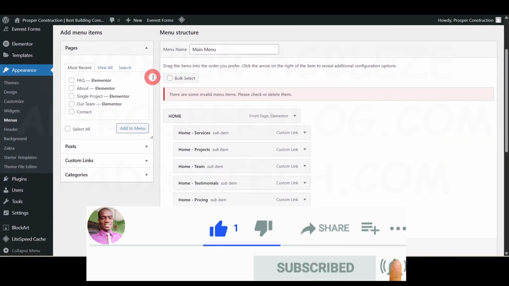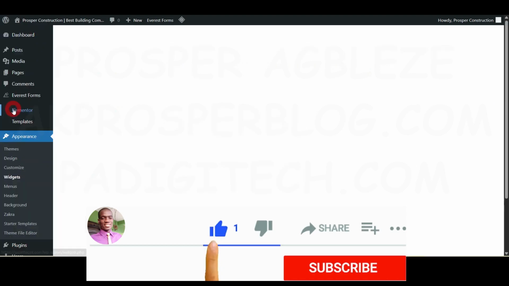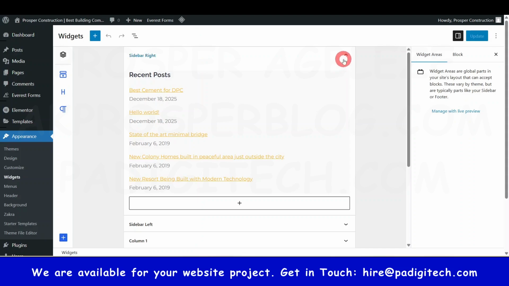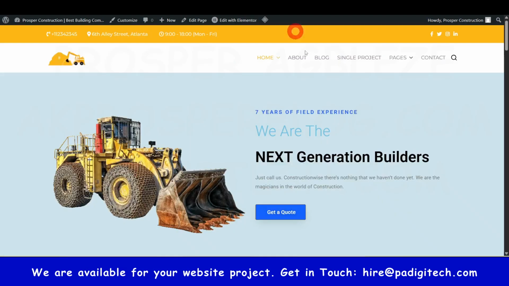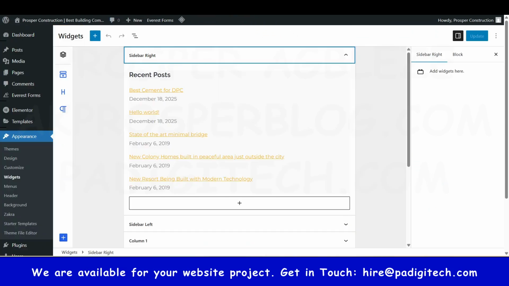Okay, right, so the next one I want to look at is called widgets. Okay, so I've mentioned this severally. This is widgets. So once you open up widgets, this is where you can set, starting from the sidebar. Okay, so let me show you the sidebar now. If I should open, remember our blog, under blog, we have our sidebar to be at the right. Like you can see now, we only have recent posts. Now, if I come back to widget, you can see the only thing we have is recent posts.